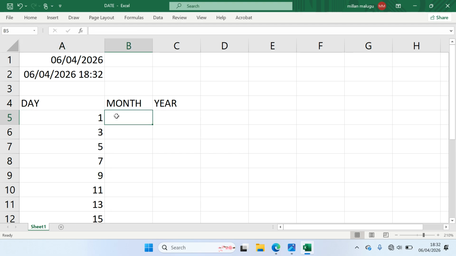And here the months, I'm doing this because we need to simplify. Start maybe April and the steps are 1.